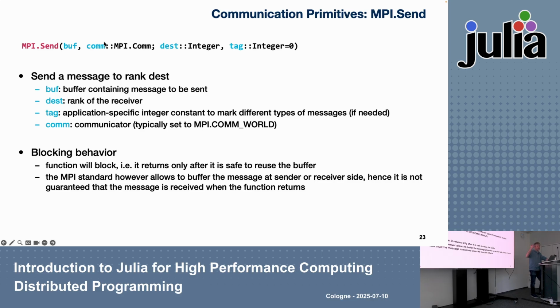So usually it's just the main group, the default one with all of the ranks. And then we tell it what is the destination rank, and there's also an additional tag parameter. This is just to differentiate between different messages. So this is for more complicated communication patterns.